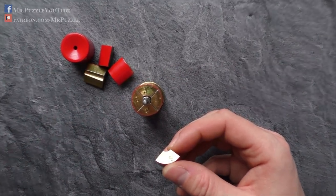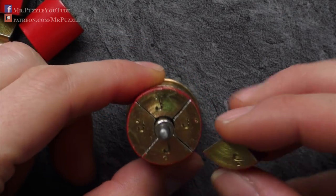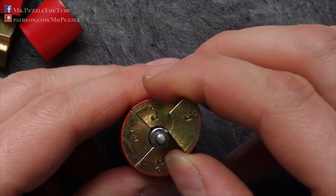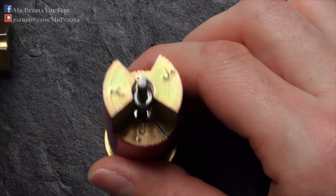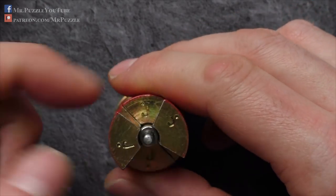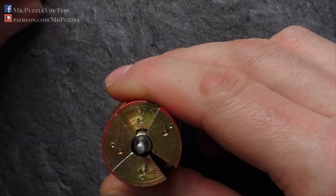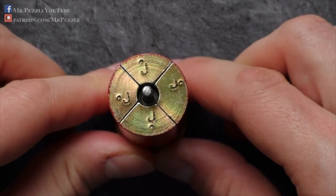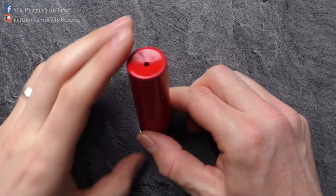I will just zoom in a bit so that you can see it in more detail. Here you can see the marks. And for the second layer, I will start with this one. I have no idea which part needs to be put where, but I can figure it out based on the marking within some seconds. This one over here, and this one over here. So it's not really a challenge, as you have seen. And then this one on top.